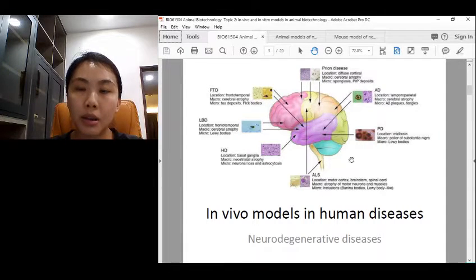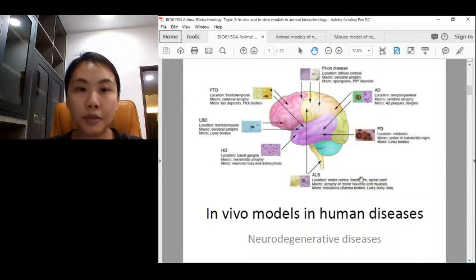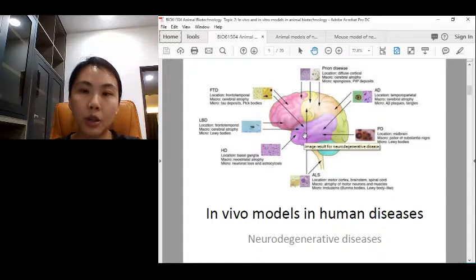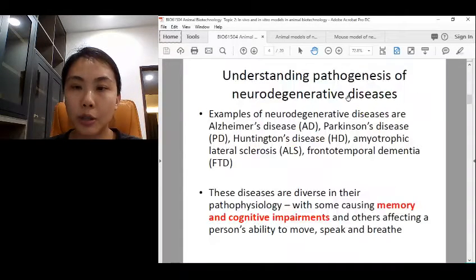So this diagram here summarizes the overall view in terms of the types of diseases. We have Alzheimer's, Parkinson's disease, and the amyloid, the symptom, as well as Huntington's disease, the frontotemporal disease, and also the characteristics here. We have the Lewy body proteins here, the Lewy bodies, and also the prions are being indicated here. So we'll look into the pathology for the two main diseases, and to investigate their pathology.